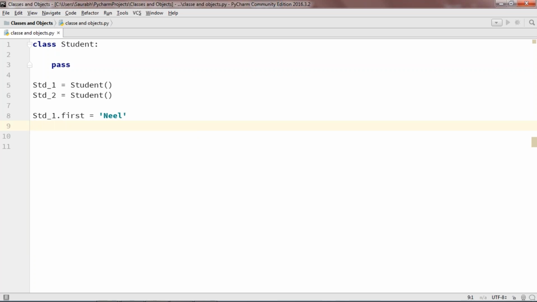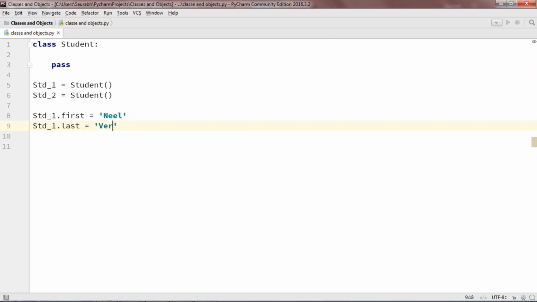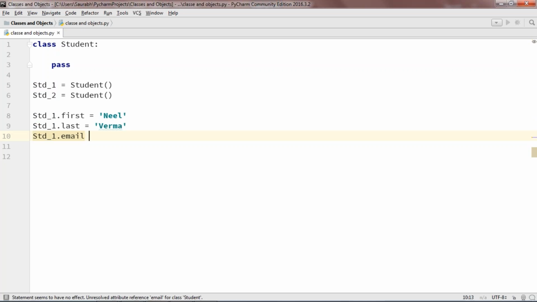Now I'm going to define the second instance variable for the same instance or the same object. For that I'll type std_1 dot last, and now I want the last name equal to, you can say, Verma. Now I want to add one more instance variable, that is his email ID. Email equal to neil@school.com.